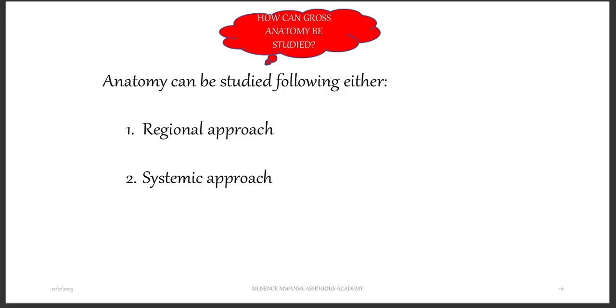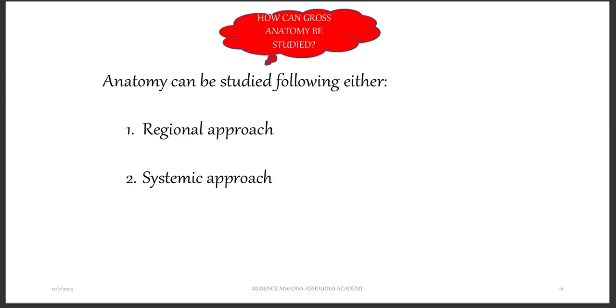After you are done, you now go to the muscles of the upper limb, the muscles that make up your arm, your forearm, and your hand. And then after you are done with the upper limb, you go to the thoracic, which is your chest. You start from the outside. You look at the muscles outside the skin. You start going inside. You look at the rib cage, the ribs, and then you go inside. You look at the heart, the lungs, and then you continue. You go down. You go to the abdomen. You look at all the parts in the abdomen.